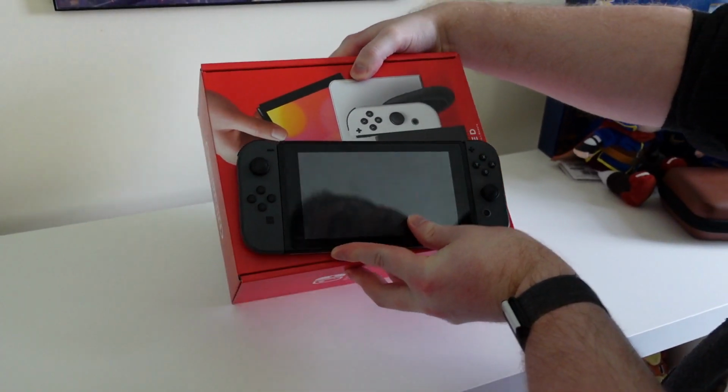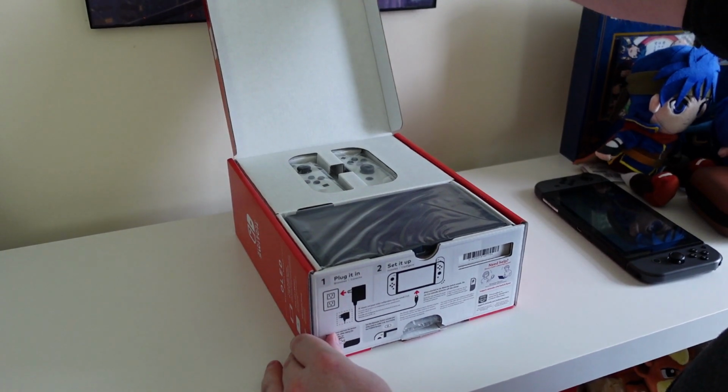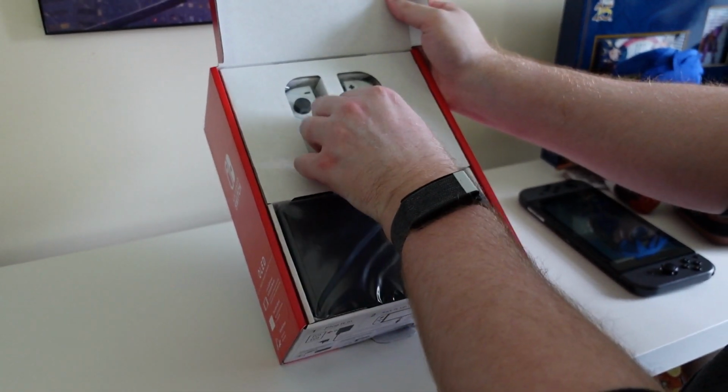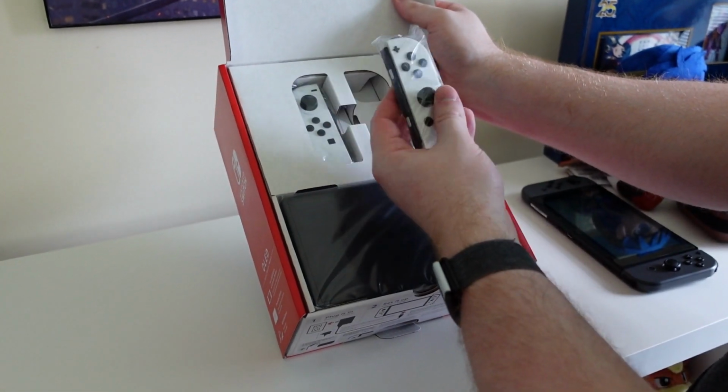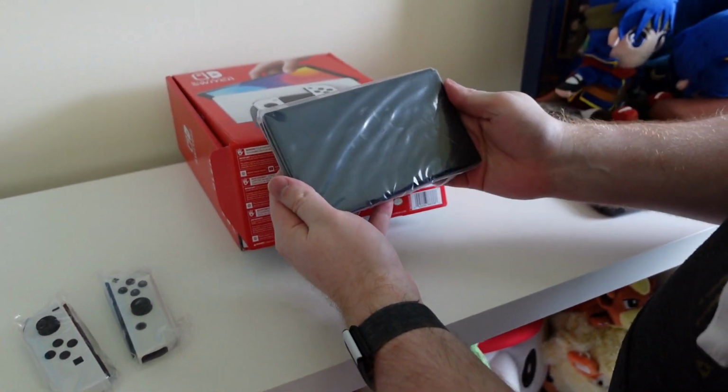Alright, so Switch OLED. Let's just talk about it real quick. The version that I had, or still have, the original Switch, was actually a launch day Switch. This was a pre-order, came out 2017, everything was shiny new. So I didn't have any kind of updated battery life or performance. It wasn't the version that came out in 2019, which was meant to be a slight upgrade to the original Switch at that time. I had held out because I figured they'd be coming out with a new Switch.